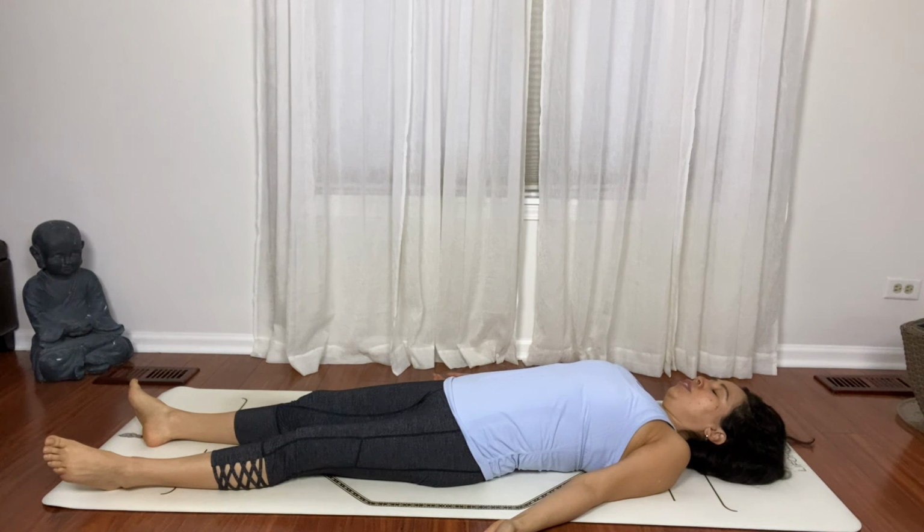Take a moment to notice the sound and length of your own breath. And see if you want to make your breath a little bit softer, a little bit longer, softer, longer breath.